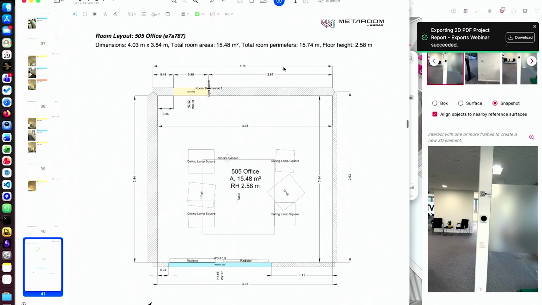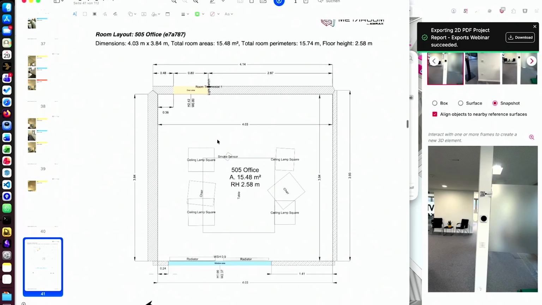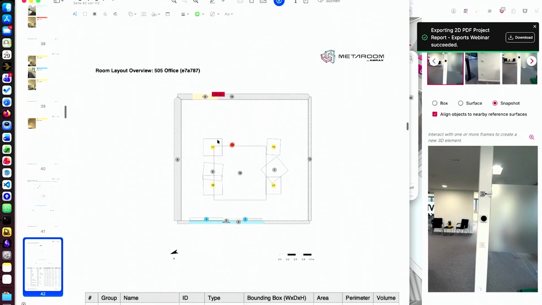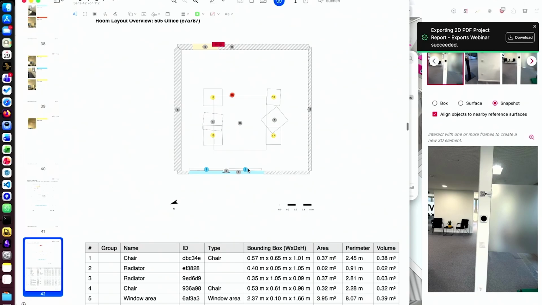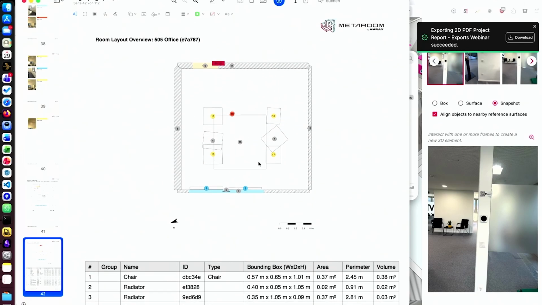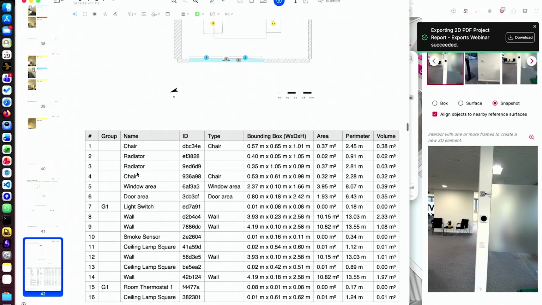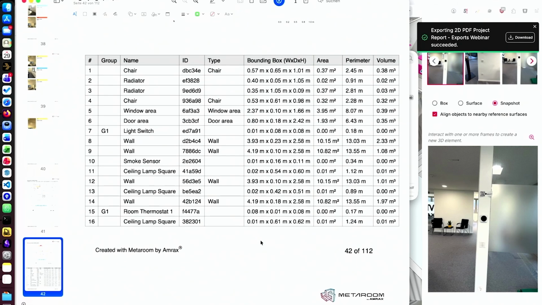So basically, what you see here is that in the beginning of the project report, we have an overview of the whole floor. But then it gets more fragmented, going down to floor plans room by room, with all the data captured, as I said. And the most interesting thing is that below every room there's even more data. If you scroll down, this is the overview of the elements of the room. The objects. Sorry. So radiators, chairs, windows with the window area and so on, measurements. Exactly. It comes with basically everything you did.